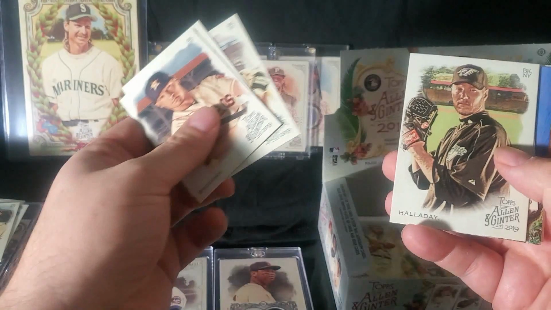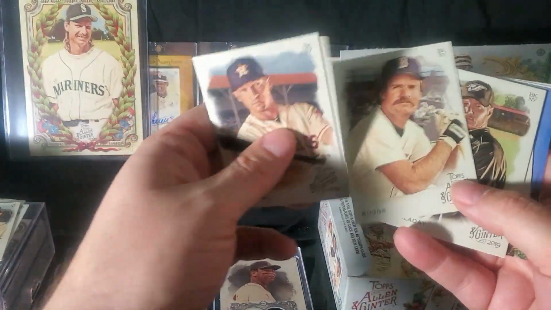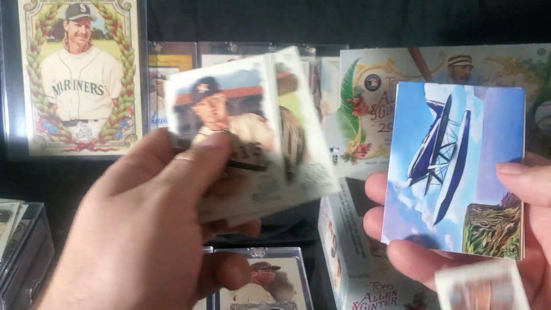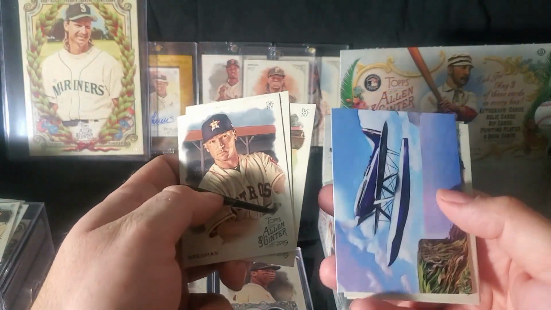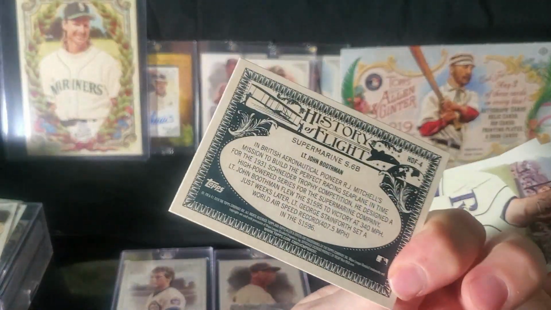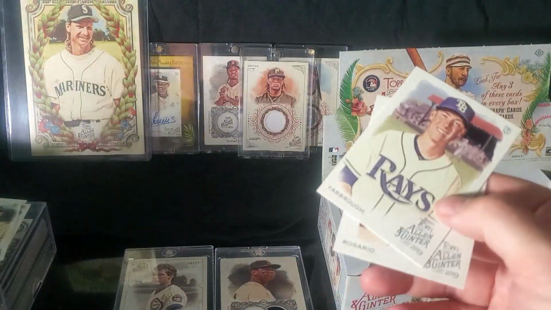But when are they going to run out of ideas? Wade Boggs? When are they going to run out of weird stuff to put on Allen Ginter cards? Probably never. All right, there's another History of Flight card. Dropped my mini. I don't think I have that one either.